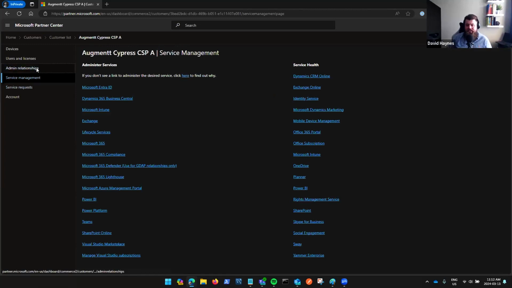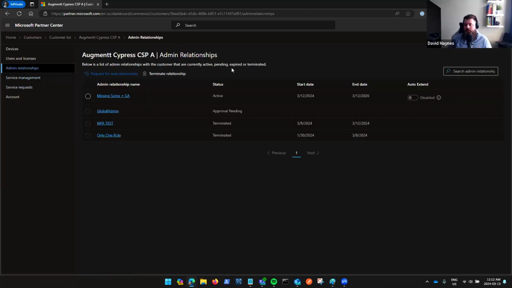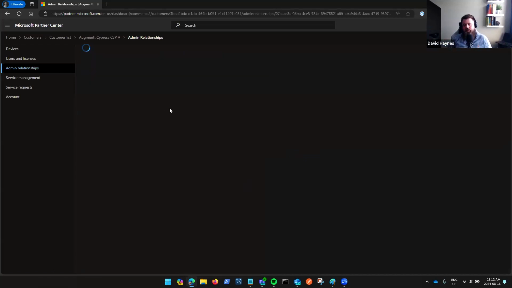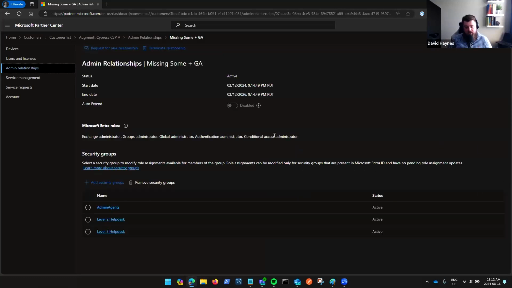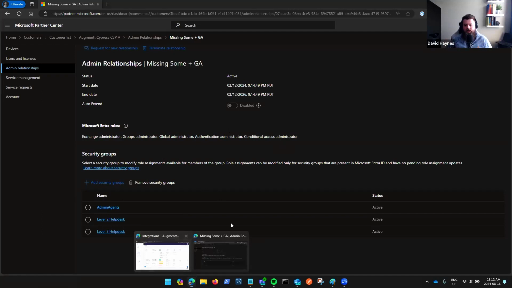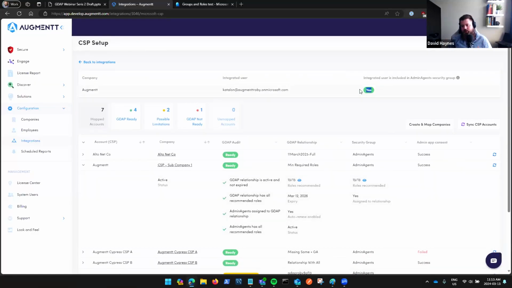And it's the same thing with any of your applications that you're connecting to your CSP, like Augmentt, or any of the other automation tools out there, or BI tools. They're going to connect into here, and it's the roles that you grant them in the security group that the integrated user is a part of, which is why we added this piece here.